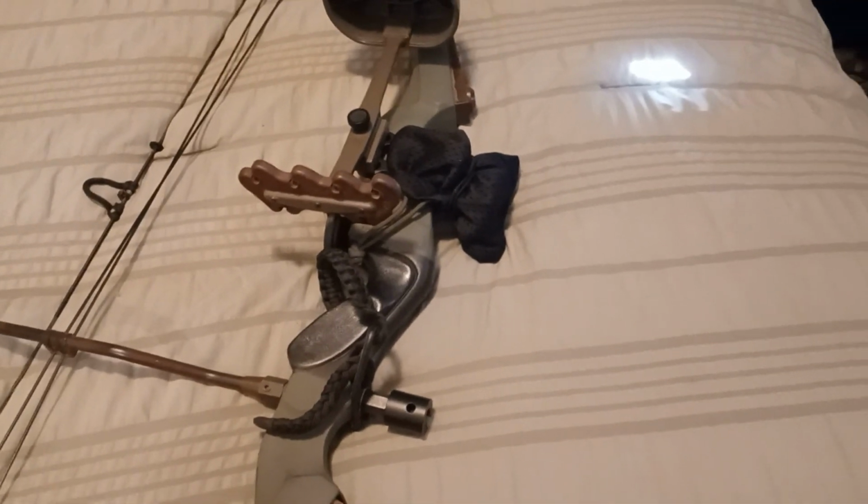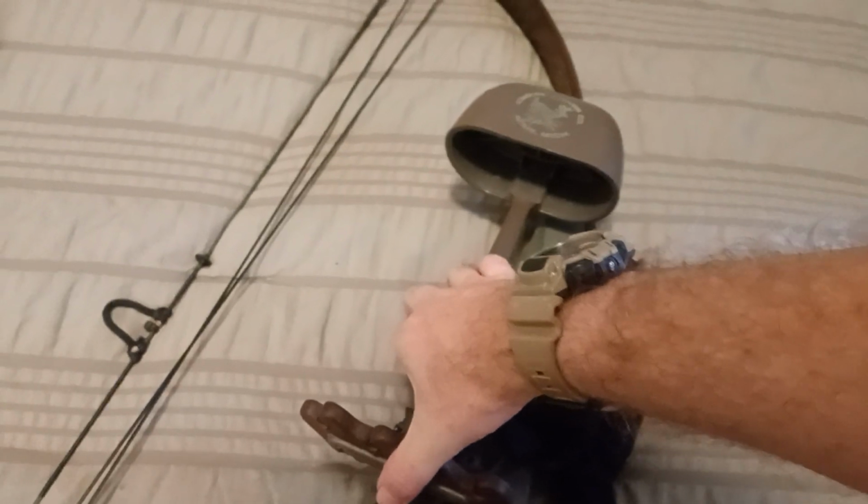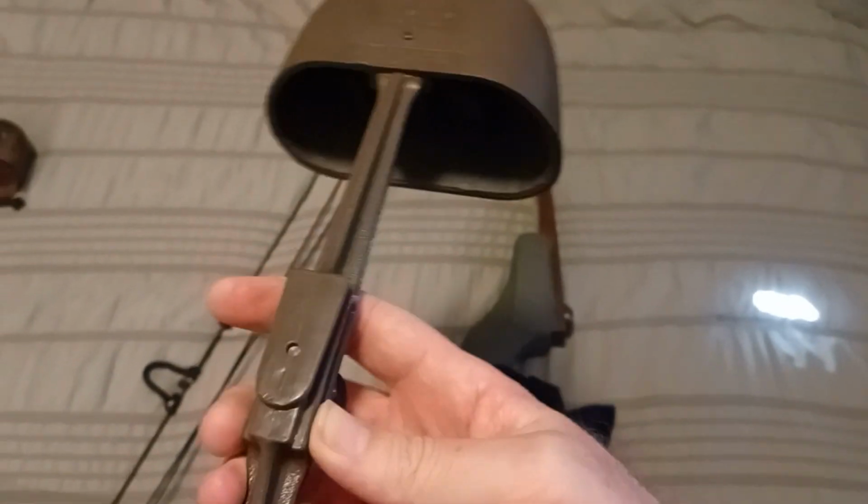Okay, this video is going a little bit longer. I like this style a little bit more because it has this unscrewable lug nut bolt on the top. Of course, it's not going to let me do it one-handed. Pop it back off. There we go. They're really easy to pop off and on. That's why they're a little bit better than this version.